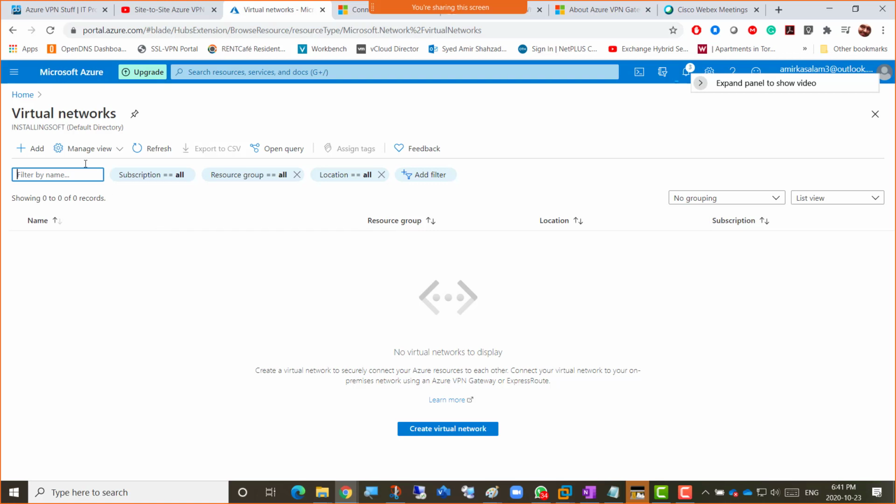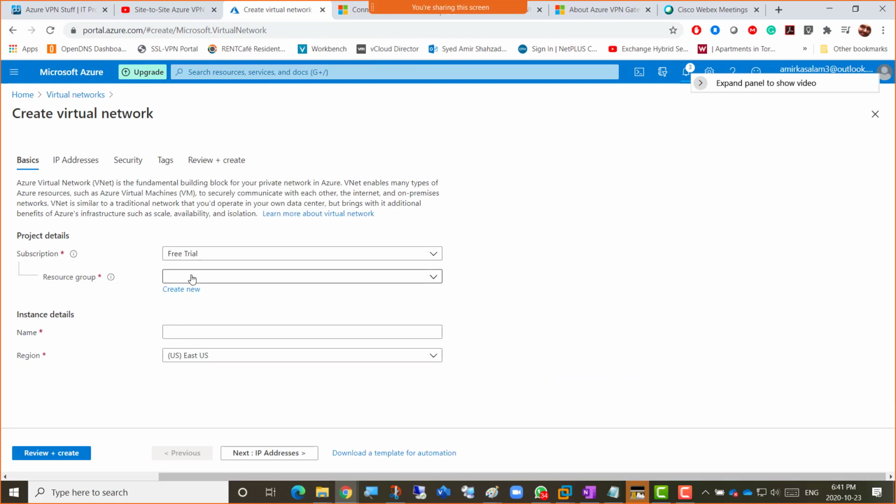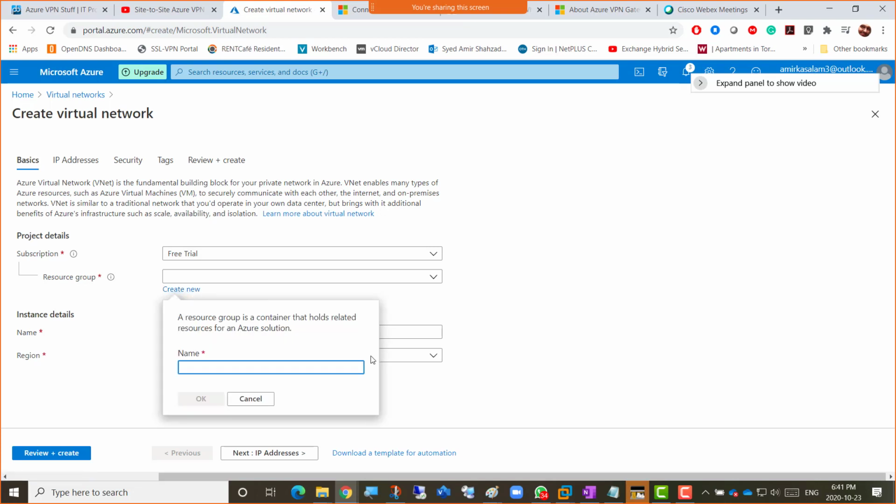So I'm going to go ahead to virtual networks here and click the add button to create a virtual network. For the resource group, let's click create new, and then we can go for RG 23Oct2020, and that is S to S, well, that's the topic, site to site, S to S VPN.